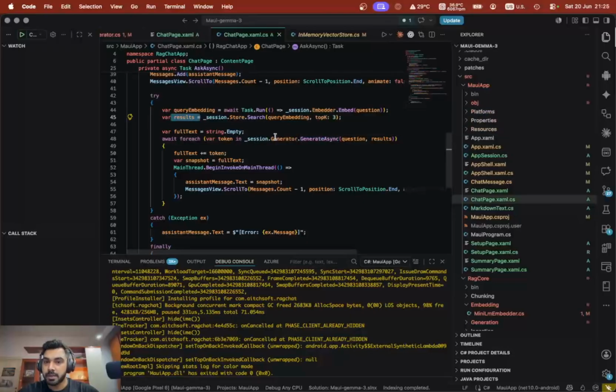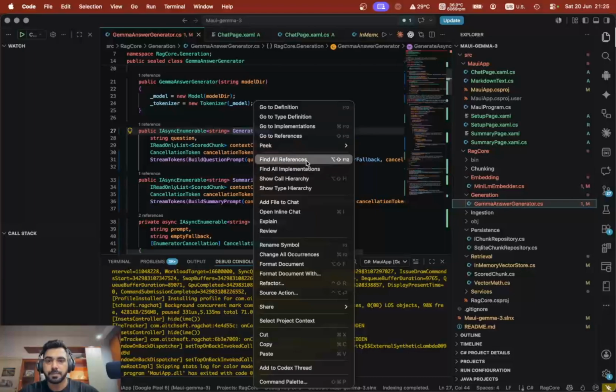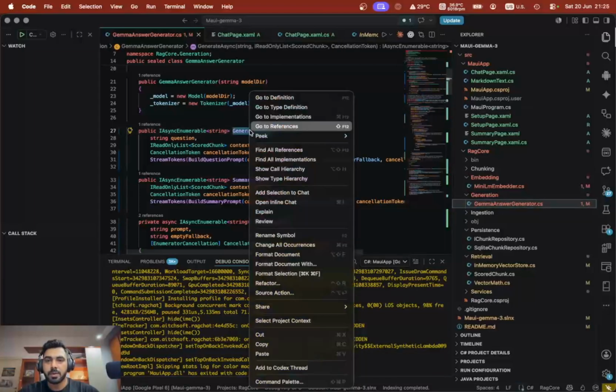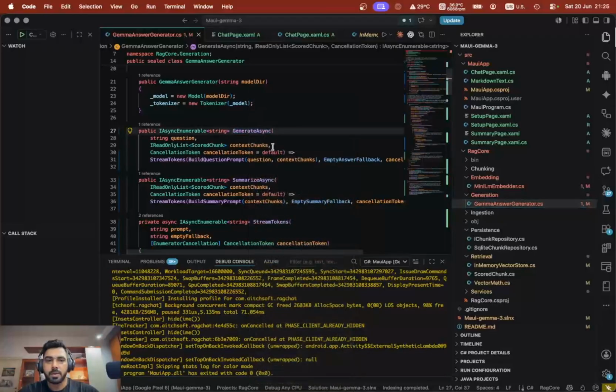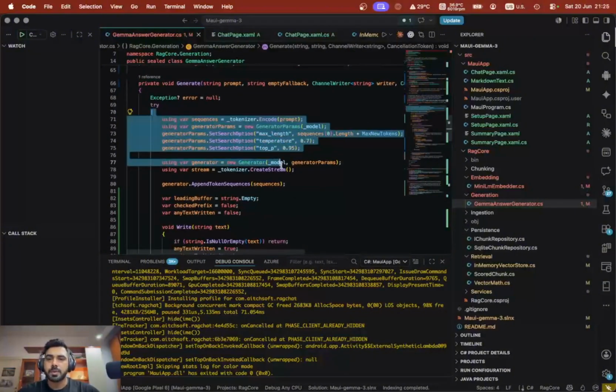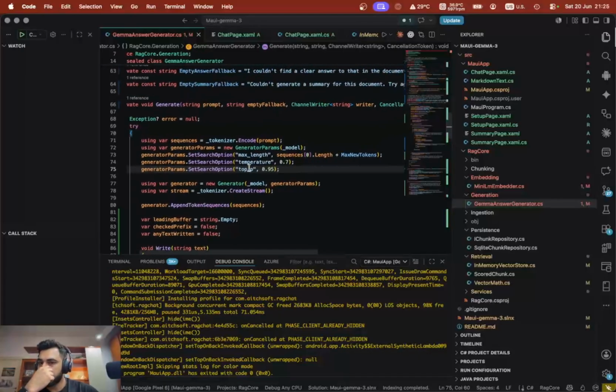And let's look at this, because this is also important. So what we are doing here is nothing special, and this temperature is really important.